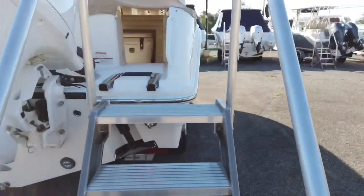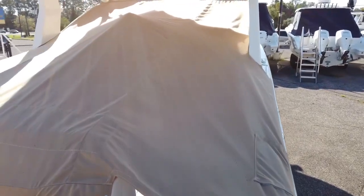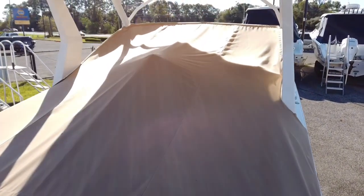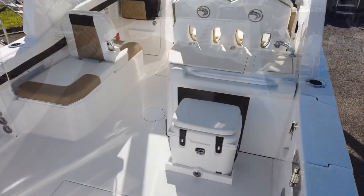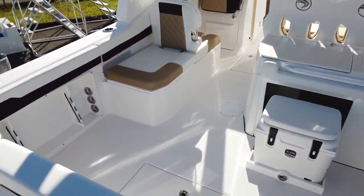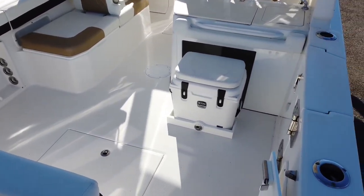The underwater lights are all high-end Sea Blaze Quattro — I think these are the full color spectrum models. Entering the boat you can see the nice mooring cover keeping all the weather off. We'll go ahead and get the cover pulled off and show you the inside of the boat. Covers off — nice view of the cockpit here.